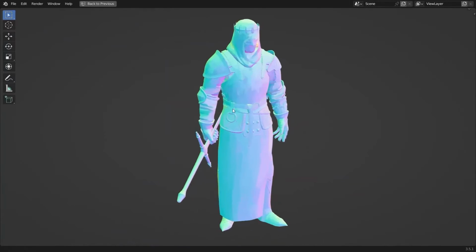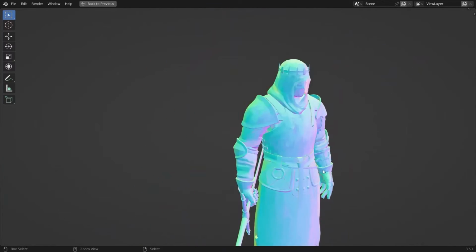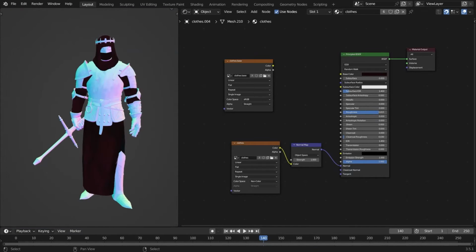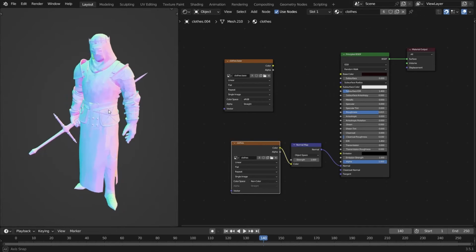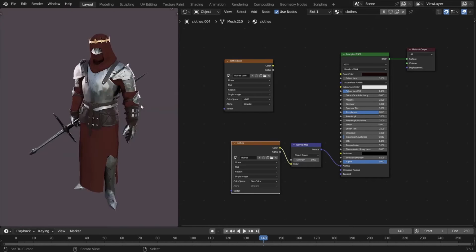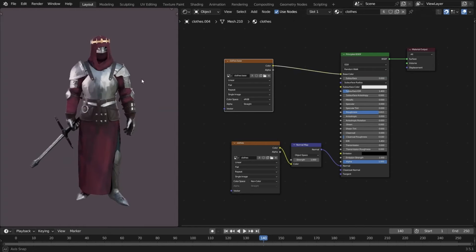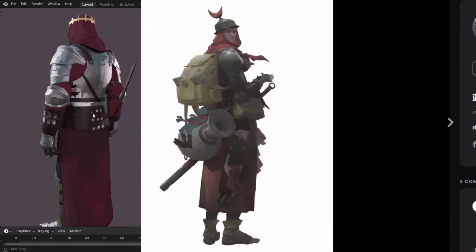And here is how a normally treated knight may look like. This is what it becomes after we apply the normal maps with the object space setting without any base colors. But the fun doesn't end here. You can push things further. You can also hand paint a base color texture. If we plug the base color texture into our character, we start to get some really gritty look which we usually see in warrior artworks.